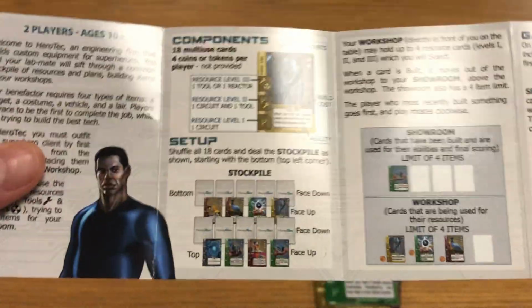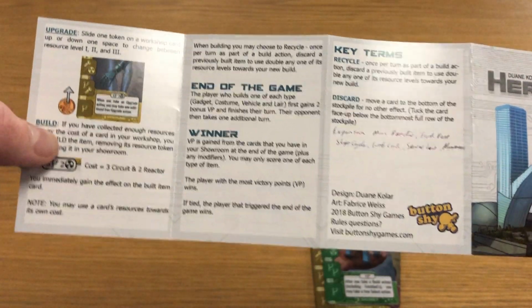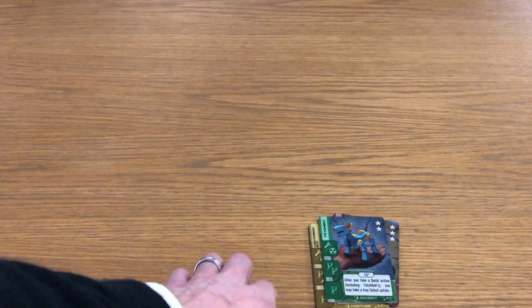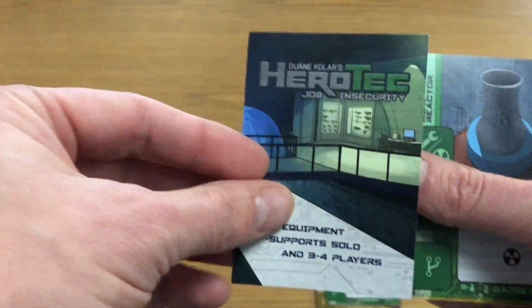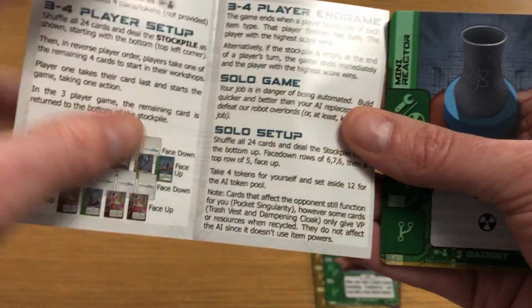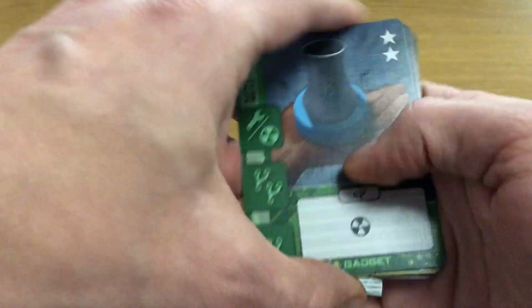Within the base game you get the regular instruction booklet, nice and clearly laid out, with plenty of instructions and diagrams and screenshots, as it were, and it fits nicely into the wallet as well. So you can refer to that as you go along. And then the expansion again comes with a little instruction booklet, this time just one fold, outlining the 3-player setup and the 3-player game, but also the solo game and the solo setup and the gameplay for the solo.